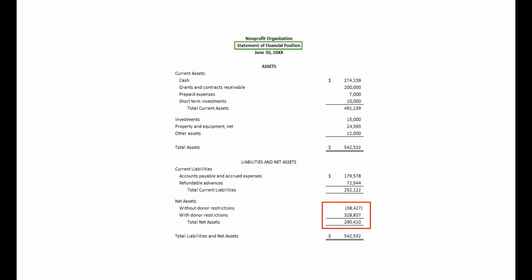So, something that I would point out on this statement, you see the red box at the bottom. Their net assets are all classified as with donor restrictions. And that means that they have restrictions on how they can spend it. It's not something they can do all on their own and make those decisions. And the amount without donor restrictions is actually overdrawn. That's not good. That means they have pretty low levels of flexibility. So when you're reviewing financial statements, you might think about this section in particular to understand what flexibility the organization has.